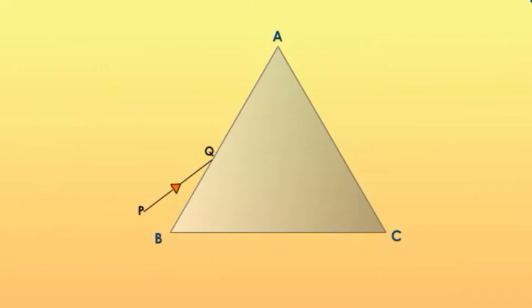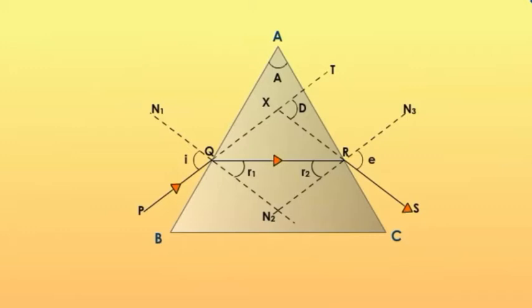Then finally we obtain it as the emergent light ray. Then due to the refraction, this much bending happens to that light ray. How much bending has taken place for that particular light ray? That we can obtain by extending the path of the incident light ray and the emergent light ray. Then after extending them, we obtain the point of intersection of the incident light ray and the emergent light ray, which we extended.